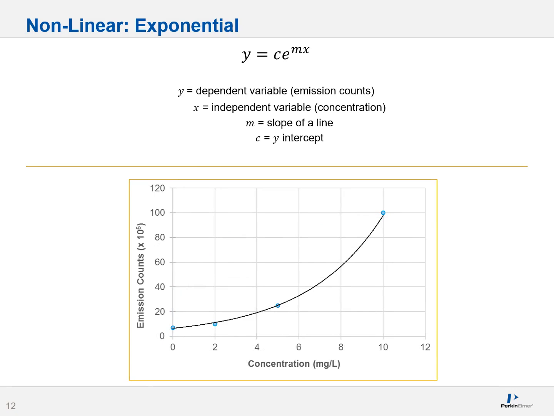Exponential curve is the little brother to logarithmic curves, which follows the general formula of y equals c e to the power mx. Again, take a look at the points. We have a low, medium, high point, don't we? Try forcing a straight line through. Can you visualize a straight line hitting all the points, coming even close to all the points? No, right? They would either be dominated by the high point or you'd be forcing a bit towards the lower points, but it's not going to work very well because in reality the points are kind of curving, aren't they? Well, in this case, an exponential curve is a better choice.